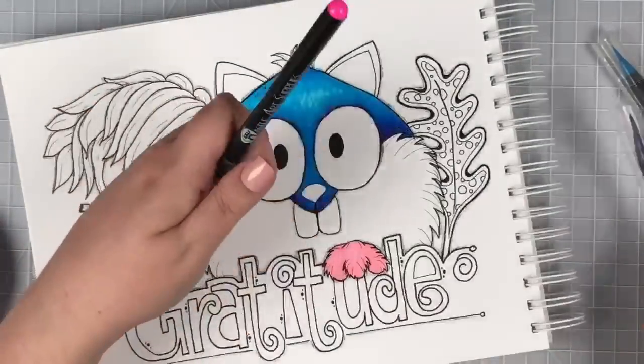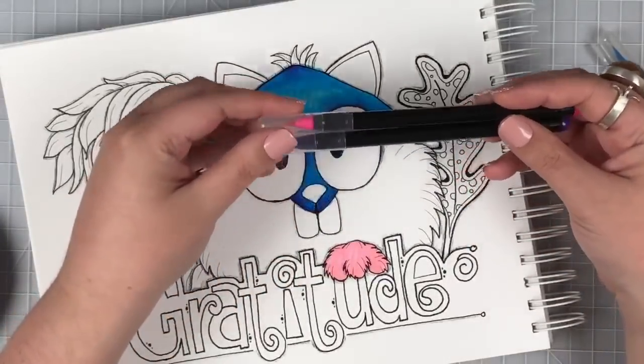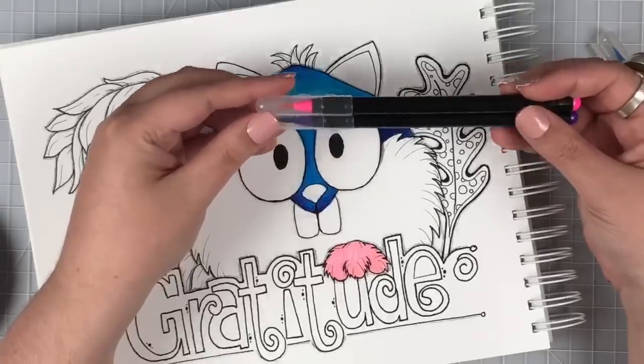Lynn said, do you like markers or watercolored pencils better? That's a hard question. I think it depends on what you're doing, doesn't it?